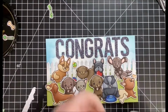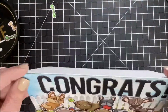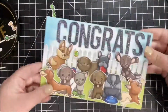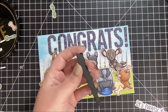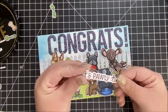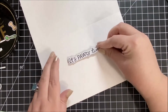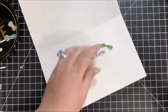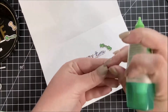Once I have all my letters adhered, I'm going to use that same liquid adhesive to adhere my background to my card base. This definitely isn't a normal size card, but I wasn't too worried about that since I did know my supervisor was going to end up displaying this in her office. I did stamp out It's Potty Time from the Friends Forever stamp set and cut it out using the coordinating dies, and I'm just going to adhere that into the inside of my card as well as some additional images that I had colored. Once I'm done with the inside of my card, it is going to be complete.